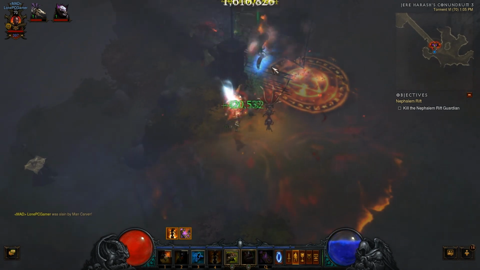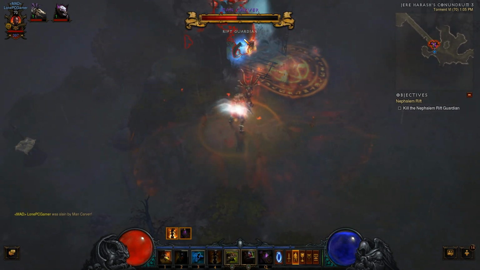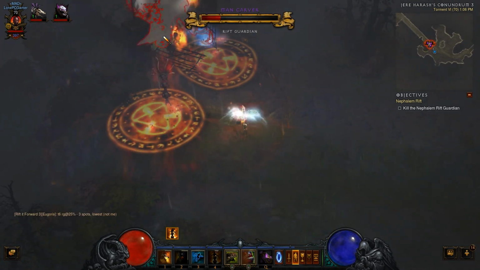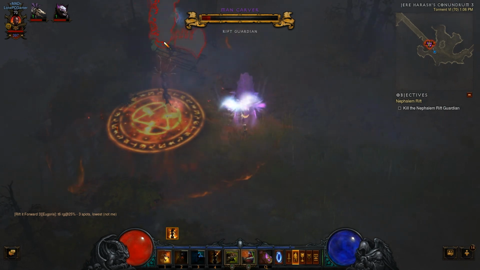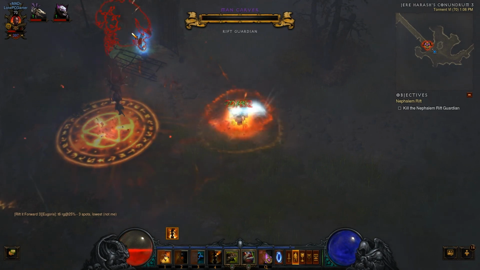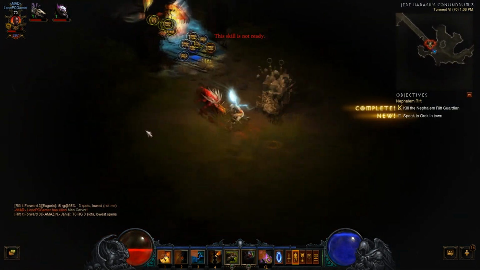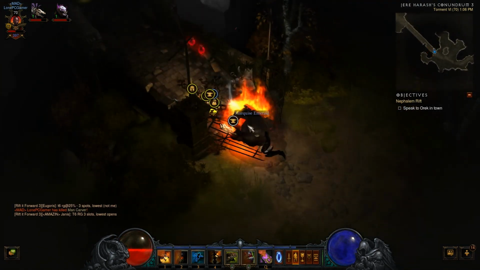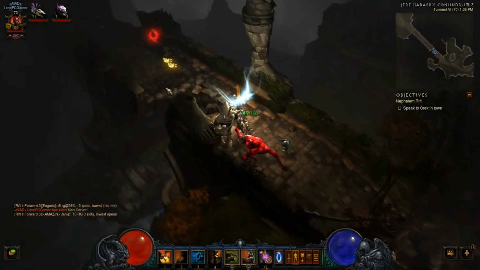We got Big Bad Voodoo up now. We'll see what happens. I'm just going to try to get out of the way and just spam this stuff. He's going down pretty quick. Big Bad Voodoo's a must. I'm just going to throw down a Spirit Walk there just in case he decides to pull me in or something. And he's down. That was kind of a bad situation. We walked ourselves into an elite pack right there. And then the Butcher. Anyway.